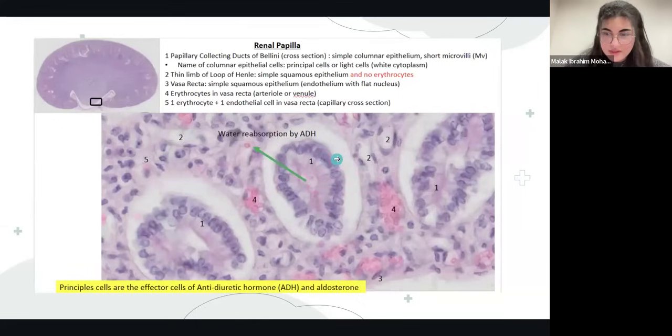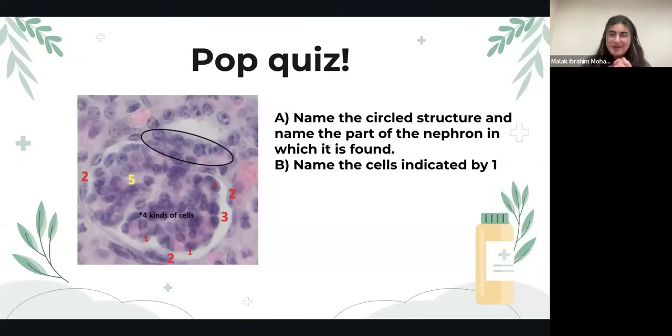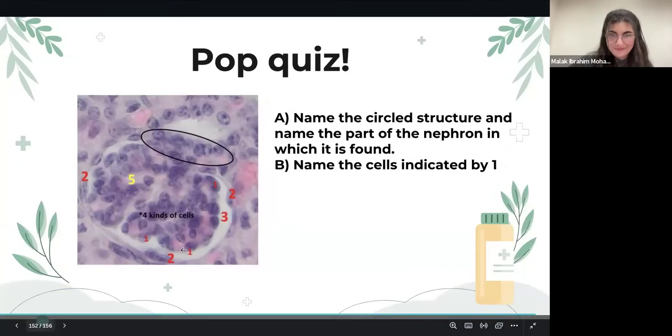Here you have the same thing. So what are these? Actually, I would show you. I wanted to test you on this, but the answers are right there. Okay, we're just gonna mention this again. Number 4 would be your vasa recta, because you can see blood in them. It's just blood vessels. And then number 2, you would see the thin loop of Henle over here. This is a transverse section, whereas this is a longitudinal section. And then you have the papillary collecting ducts of Bellini. They're very obvious because they are simple columnar epithelium. And this is it. Can you guys answer these questions, please?